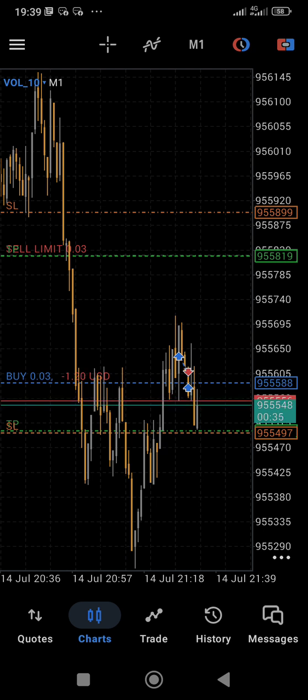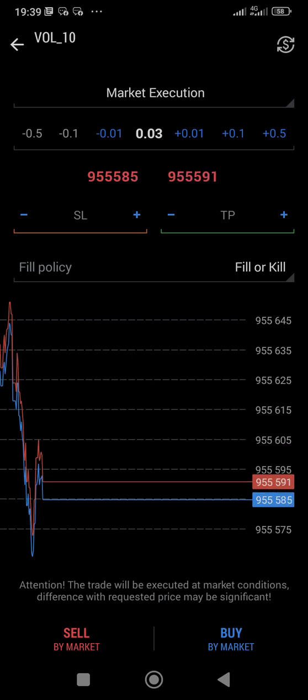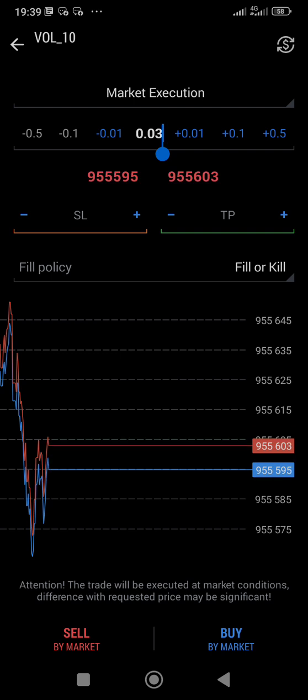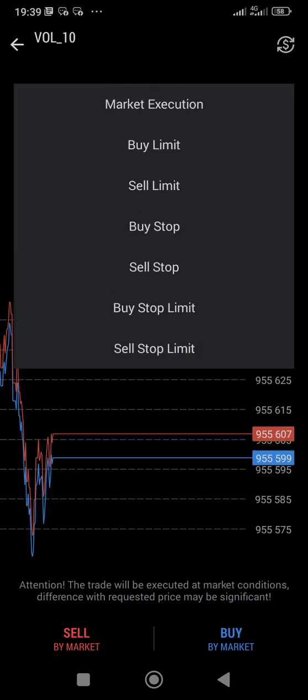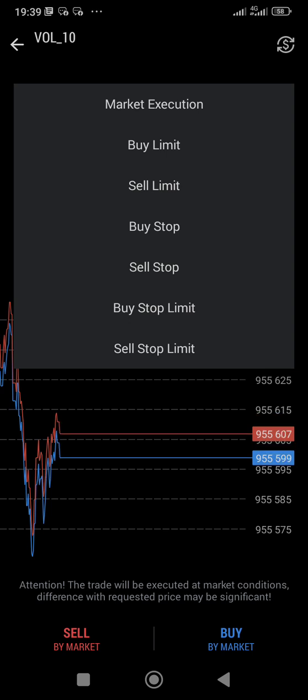In case you want to trade, maybe you want to use the MT4, you can just go straight to the trade icon at the bottom. If you click on the trade icon, you place the add button, you arrange your leverage. I'm not going to explain that again. Then you click on the market order you're seeing over there. You select either a buy. If it's a buy limit, you click your buy limit. If it's a sell stop, buy stop.